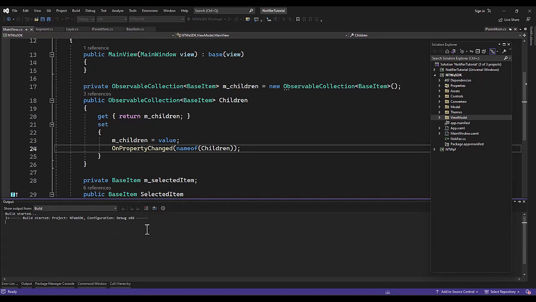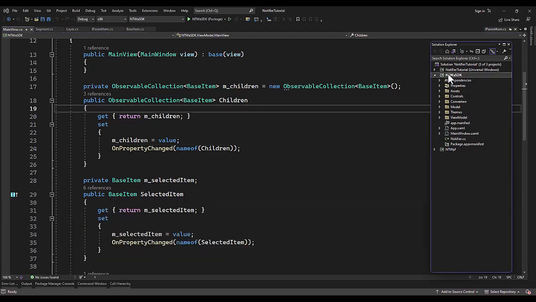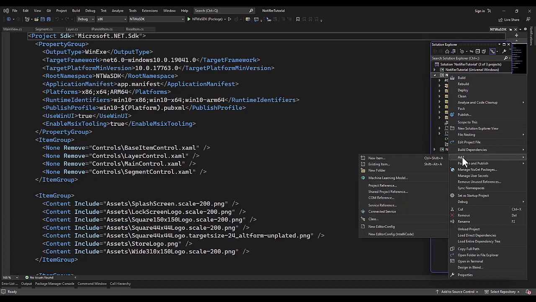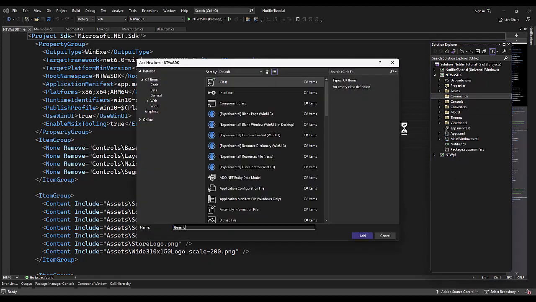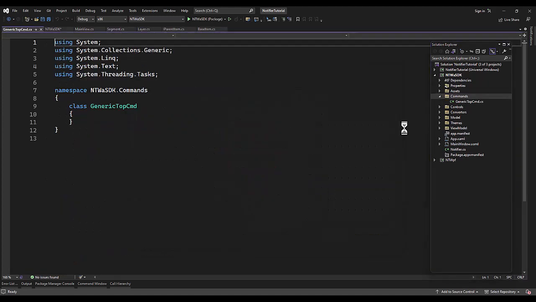Just a test build before we continue. In C++ days, I like to do bunches and bunches of test builds. Add a commands folder. And add a generic top command class.